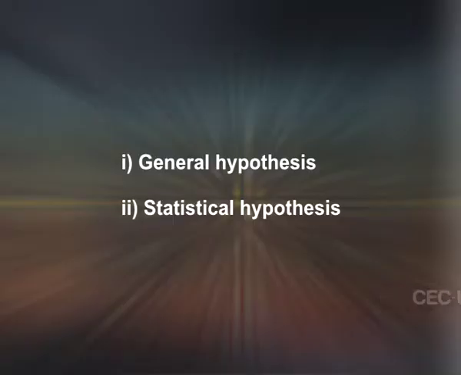Scientists are not content to formulate isolated hypotheses to explain the sets of facts in an ad hoc manner, but they seek to interrelate a set of hypotheses into a system which becomes a more general hypothesis or a theory. Hypotheses refer to all or to a given part of a class of objects. It is of two types: 1. General hypothesis and 2. Statistical hypothesis.